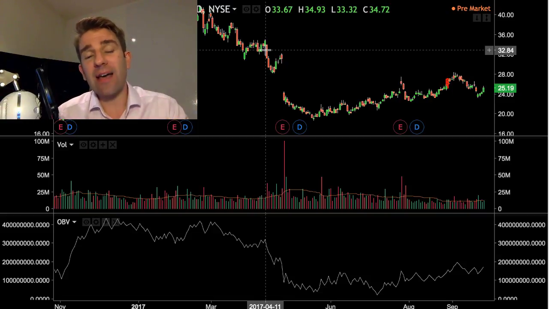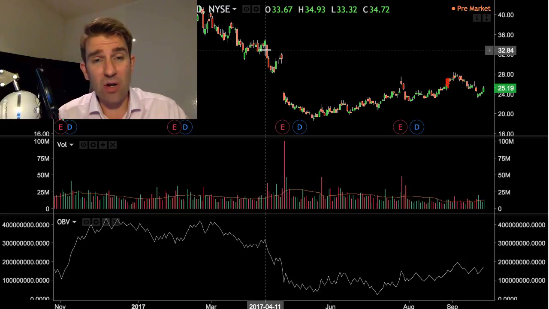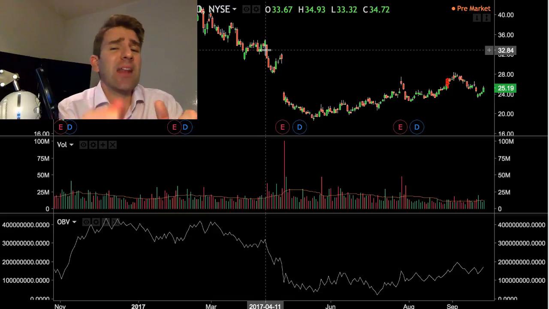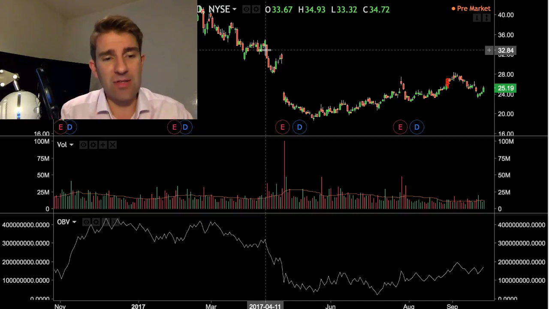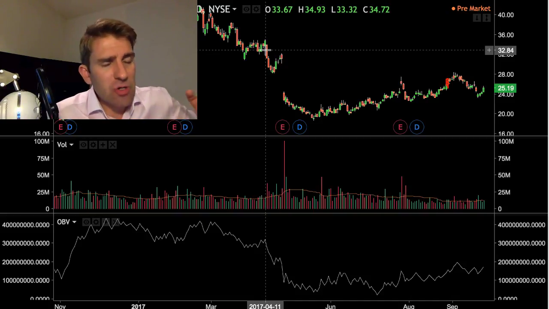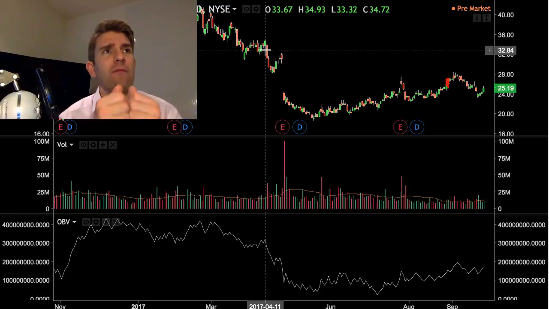If we have a down day, in other words, the close is lower than the prior day's close, that volume is then taken away from the current indicator value. I hope that makes sense. So in other words, just think of it as trying to give us a figure that's telling us, hey, we're in an uptrend and the volume is flowing in.